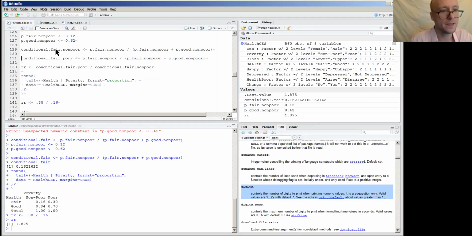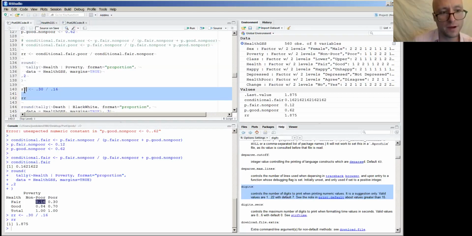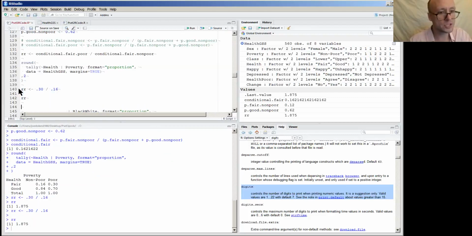All we're doing is taking the ratio of the conditional probabilities, and all we're showing here is the relative risk, given that we know your poverty status, of one category versus the other. What is the relative risk of being impoverished and in fair health? And we know that here, the data show that your poverty status almost doubles your risk. And we know this because this is how we interpret relative risk.